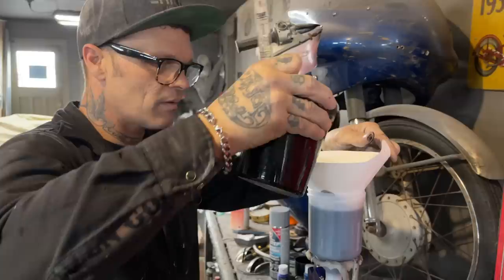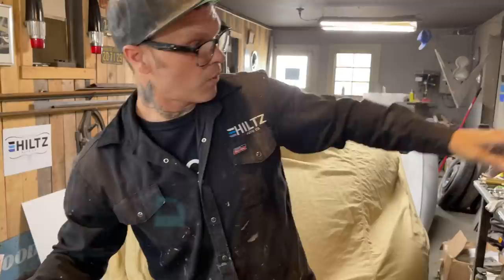We don't want to get too much in there, so it dumps out the top of the gun. We don't want to get it too full because we're going to lay it over the top of the roof and stuff. We don't want it to leak.